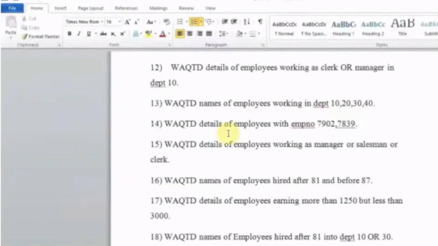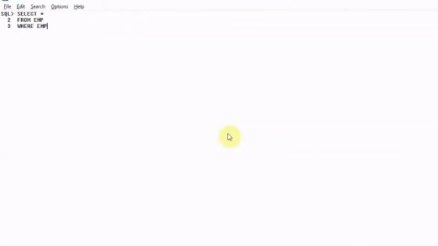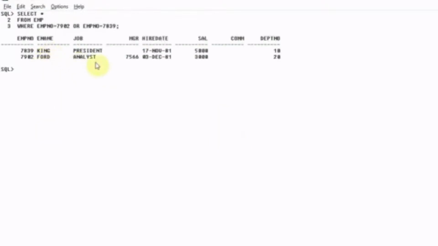I want details, so I will write select star from EMP where EMPNO equal to 7902 or EMPNO equal to 7839. These are the two conditions. If I hit enter, you can see King and Ford are the two employees satisfying the above conditions.